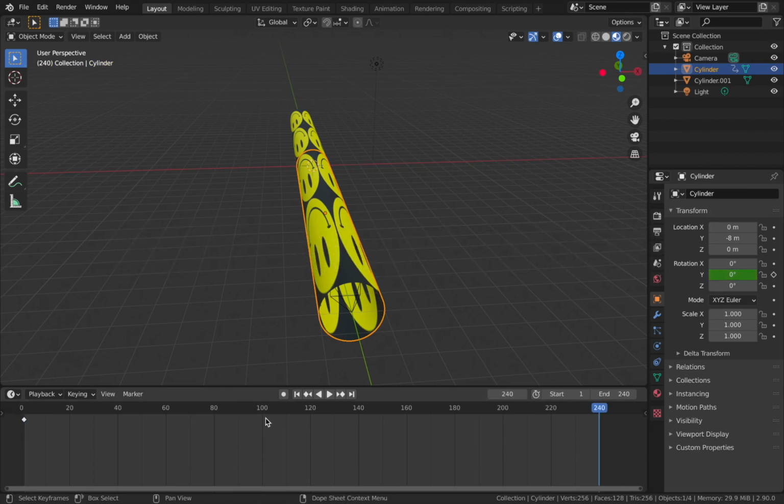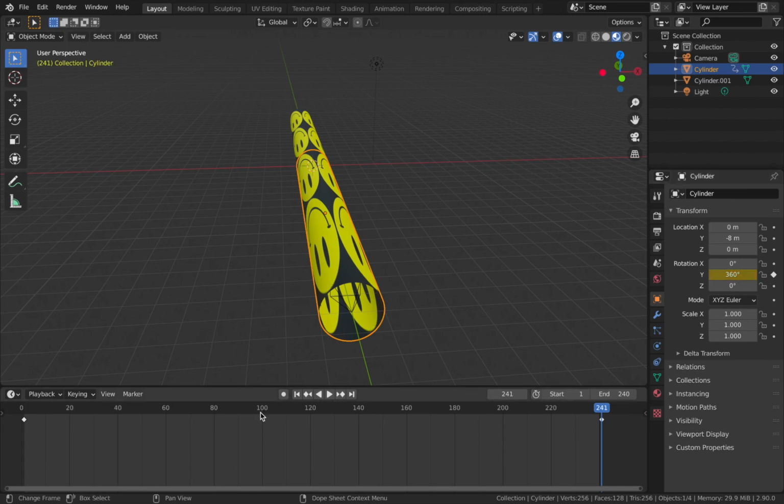But we want to actually set the next keyframe at frame 241 to make sure that the animation loops seamlessly. When you're working with looping animations, you need to give yourself an extra frame. Otherwise, you're going to give yourself a duplicate frame, which is going to create this stutter effect, which you don't want. So make sure you're at 241. We're going to go to the y-axis here, change this to 360, add that keyframe.